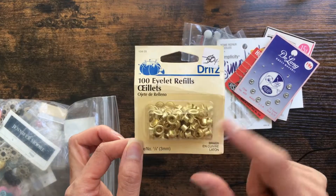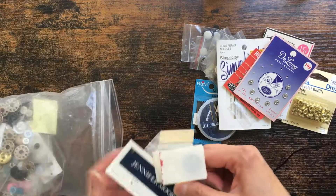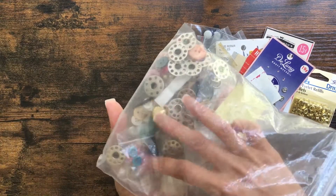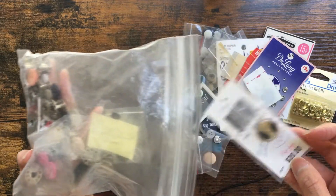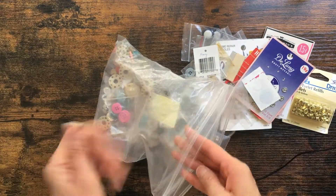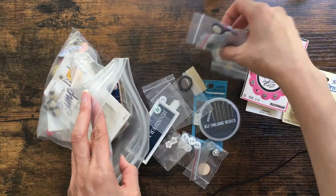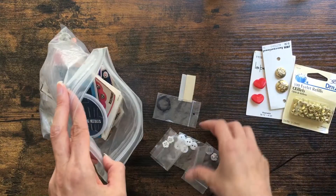I was excited about this because I just love stocking up on eyelets and I like the gold color. Here is some velcro, some more buttons, and in this bag lots more buttons — not really vintage necessarily — but bobbins. Bobbins are another unfun but necessary item. I hate filling my bobbins, so I want to make a bunch of whatever color I'm working on so I don't have to stop. And that's it for this bag.